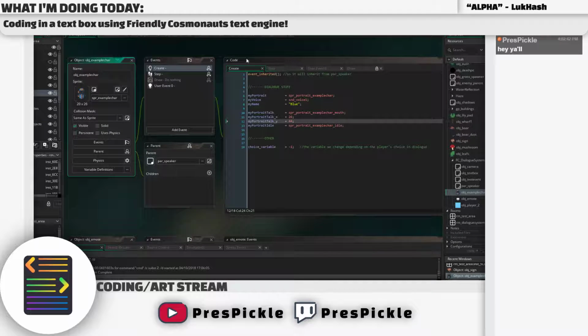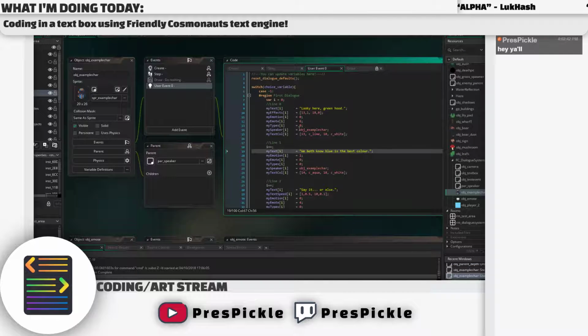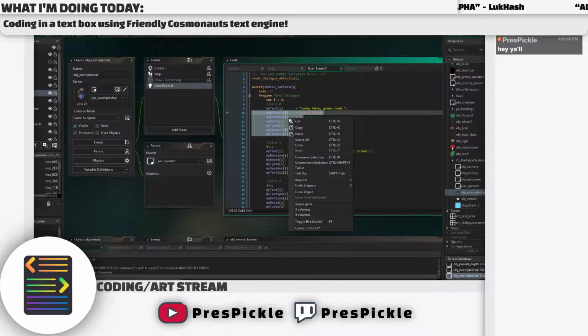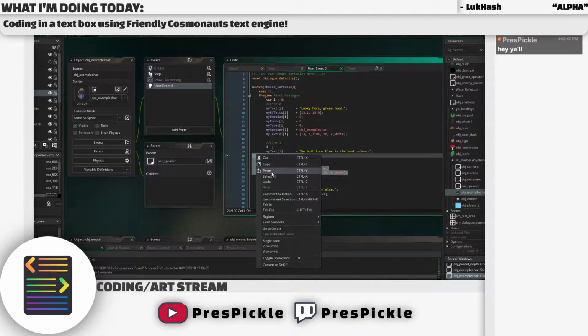Well, it never sets player object with this either, so I'm not sure. Let's just do this, right? Let's just copy that.